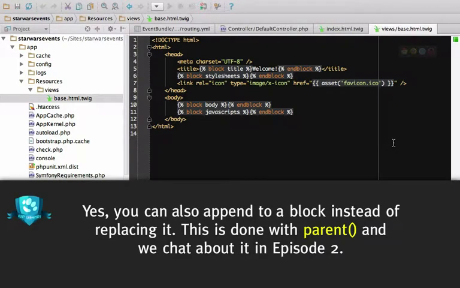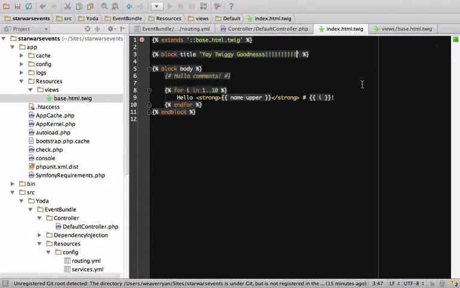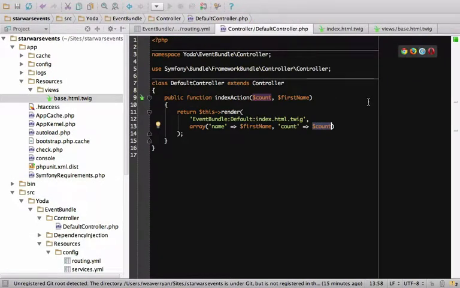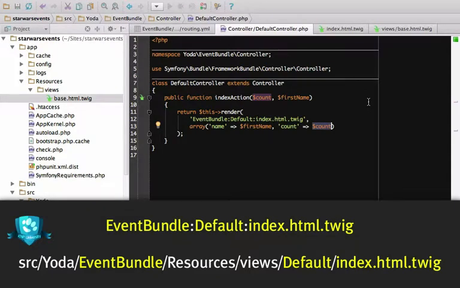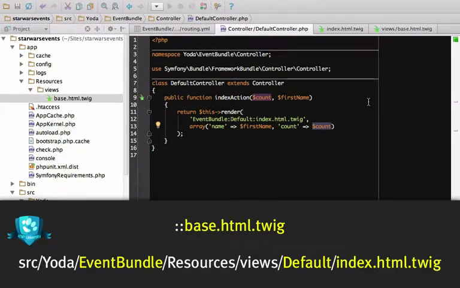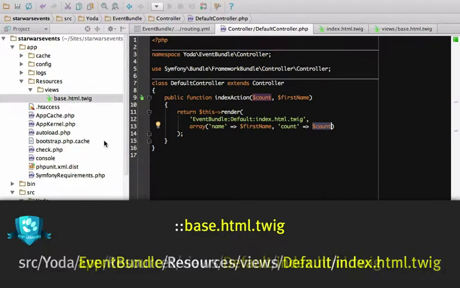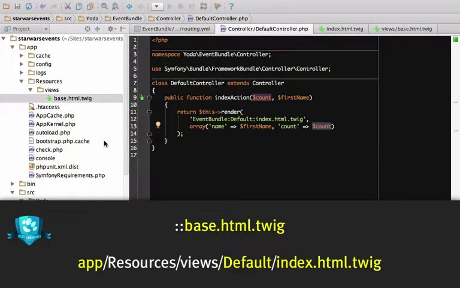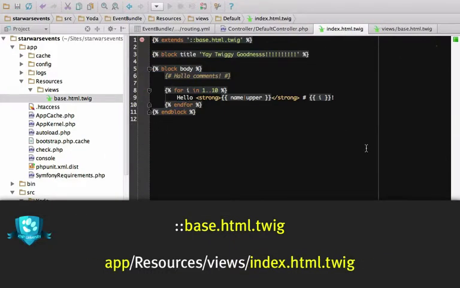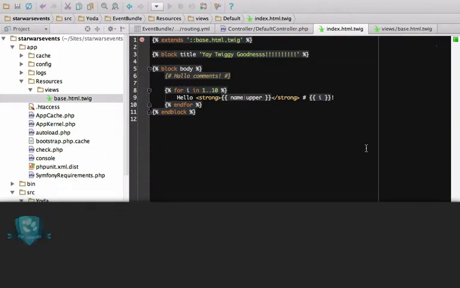The base.html.twig file name looks weird, but it's actually the exact same syntax we're using in our controller, just in disguise. Remember that a template name always has 3 parts: the bundle name, a subdirectory, and the template file name. In this case, the bundle name and subdirectory are just missing. When a template name has the bundle part, it means the template lives in the Resources/views directory of that bundle. But when this part is missing, like here, it means the template lives in the app/Resources/views directory. And since the second part is missing too, it means it lives directly there, and not in a subdirectory.